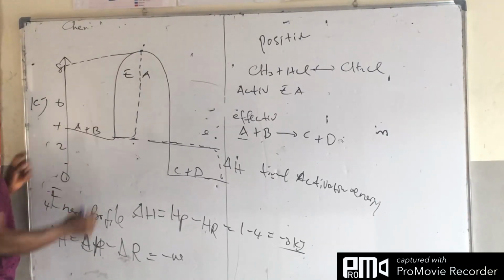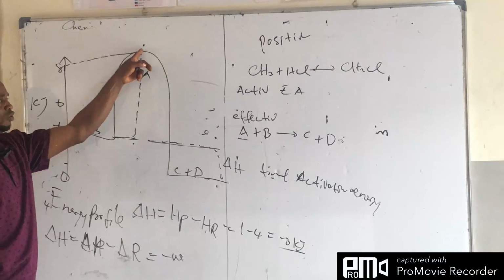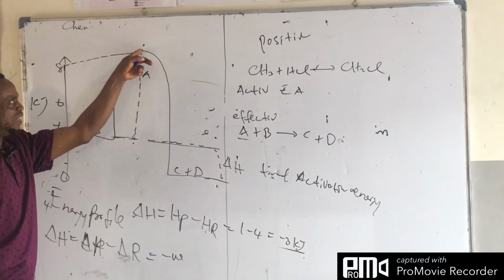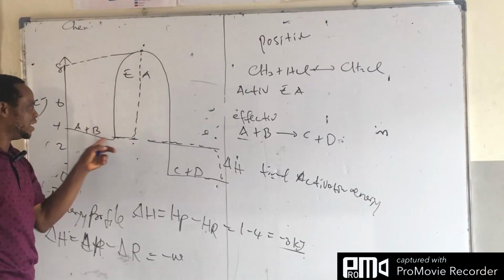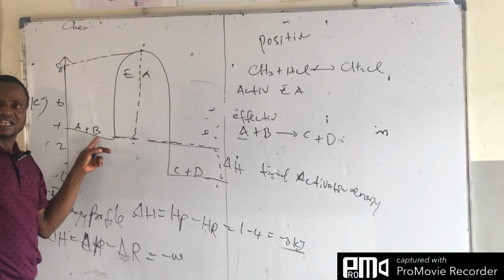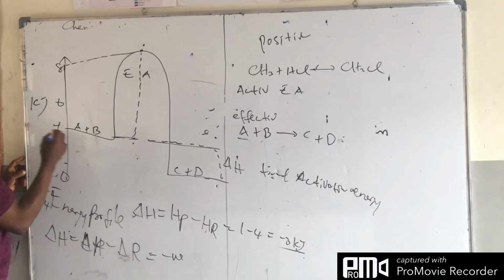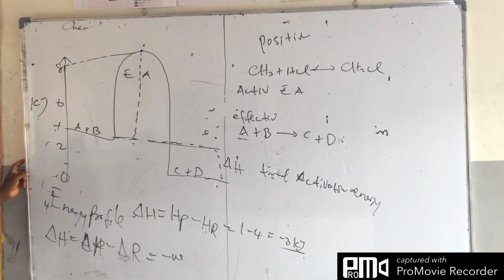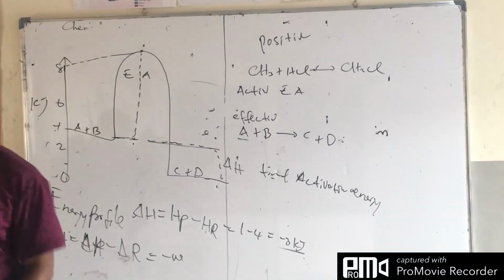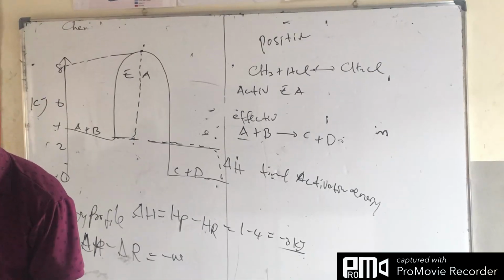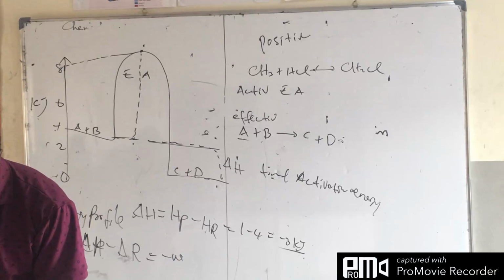If you look at this diagram, this is my dotted line. From this complex side to the reactant side, not the product, please. Not the product. So it is 8 minus 4, which is 4 kilojoule. Not watts. Watts is in power. So that is the brief summary of the heat of reaction.